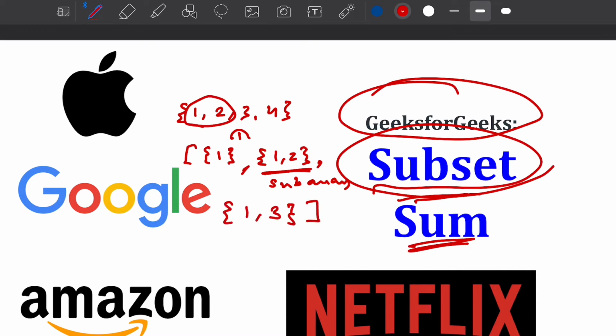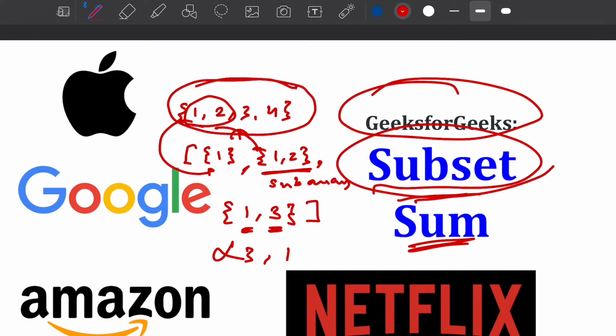But a subset could also be non-contiguous elements like 1, 3. The only condition is that the elements you derive from the original array have to be in order. So you can only have 1 and 3 and not 3 and 1.